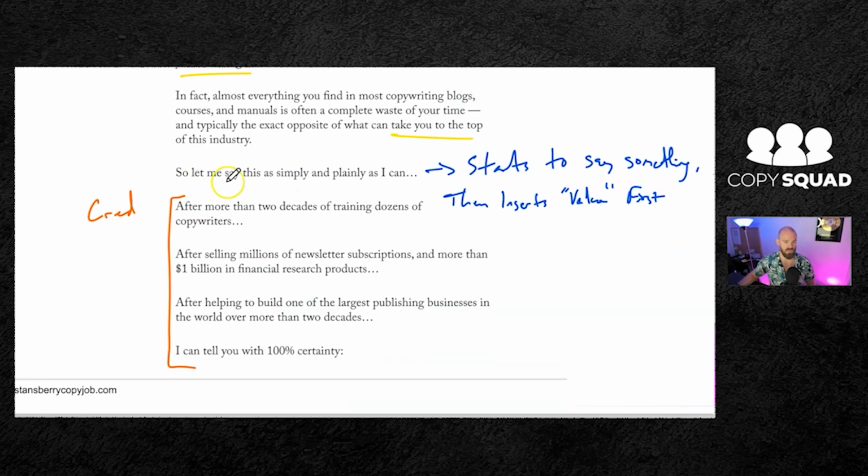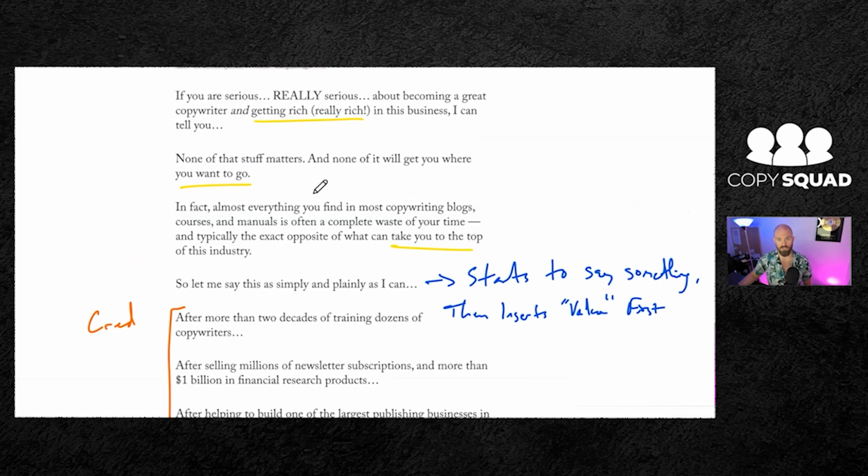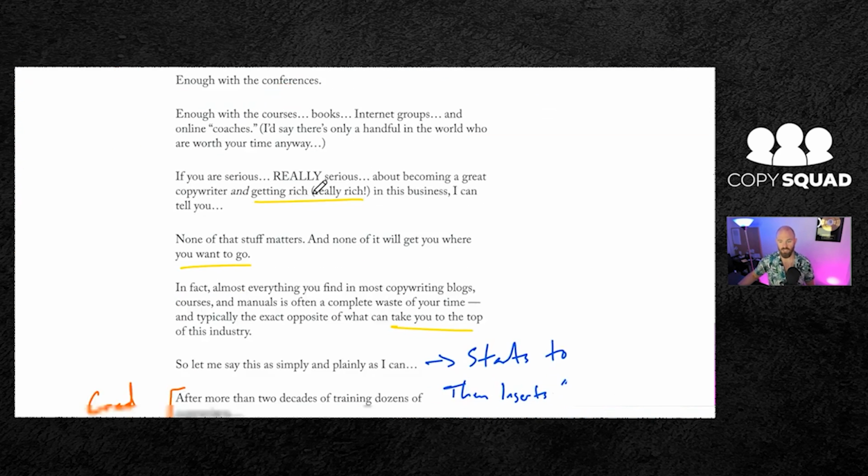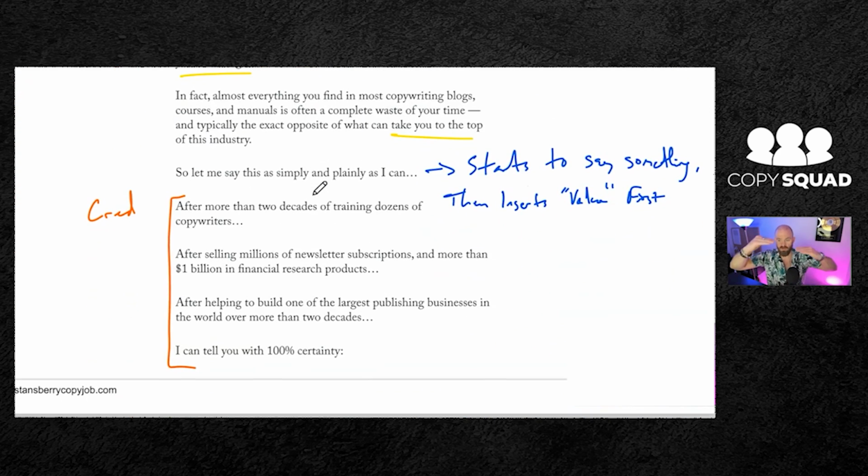So he says, so let me say this as simply and plainly as I can. Okay, so he's going to start to say something and then inserts value or cred. So when you're writing, especially in the first page or two, you're going to have this pressure on, pressure off dynamic, where you're pressure on with promise and building claims and basically why you're here and some sort of benefit. And that's going to cause tension and skepticism. The way that you counterbalance that tension is you bring it back down a little bit with cred, and you want to keep that line taut. You want to keep that tight tension, and the way you can keep it tight without snapping is to insert a little bit of cred.